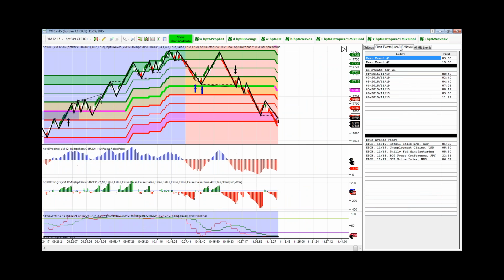Okay. And notice this is going to adjust it for your time zone that your computer's on, okay? These are the high energy times today for the YM contract, all of these today. But this is my time. This is Pacific time. If you're on the East Coast, it's going to adjust all these by 3 hours. Okay. Notice down here it shows what the major news events were for today. We had unemployment claims at 5:30 and Philly Fed manufacturing at 5:30, but nothing else.